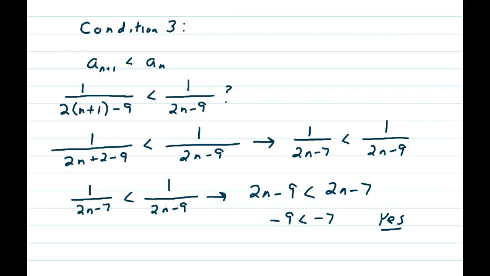Showing how to do this by comparing the n plus 1 term to the nth term, you're going to replace every n with an n plus 1. So the original problem, which is 1 over 2n minus 9, you replace that n plus 1 into the n, and you get 1 over 2. Be careful, you have the quantity of n plus 1 minus 9. And we're asking, is that less than 1 over 2n minus 9? So you simplify that by distributing the 2 to get 1 over 2n plus 2 minus 9, and we're saying, is that smaller than 1 over 2n minus 9?